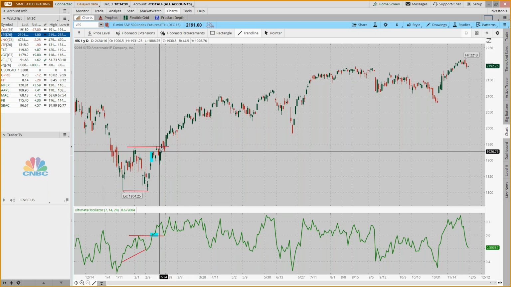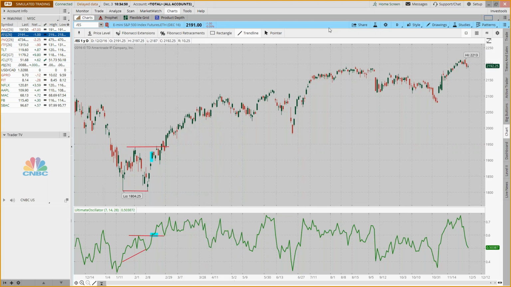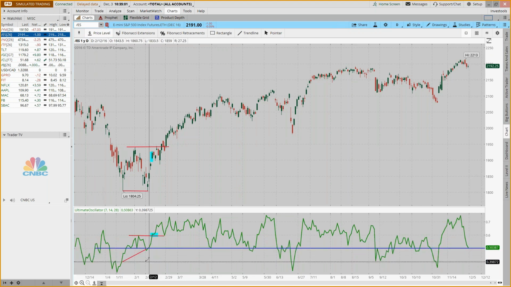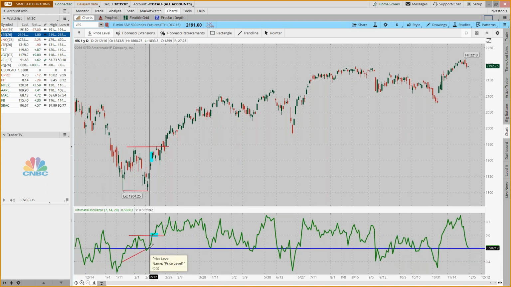But now, to keep it very simple, and this is what most people use this for, to keep it very simple, let me remove all these lines. Actually, let me leave them on for a sec and just take my price line. And you want to mark a line at the 50 level, which is right around here. Okay? And what most people do, and it's the way I use it, is just take a position on the cross of that 50 line. Okay? So if there's positive divergence and it crosses above 50, I'm comfortable going long. And I actually would have called it a little earlier here.